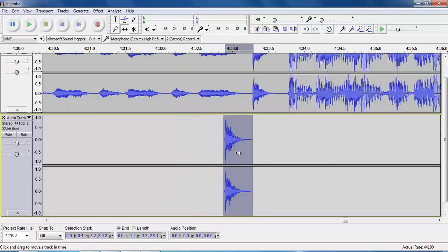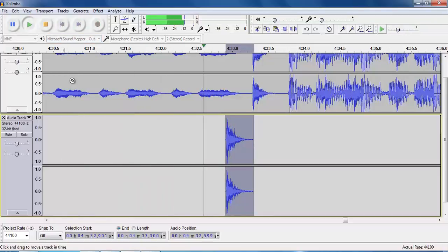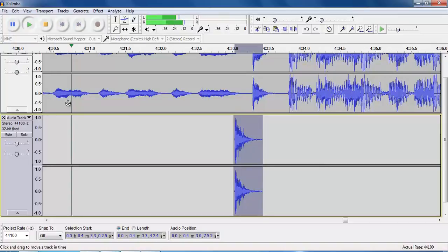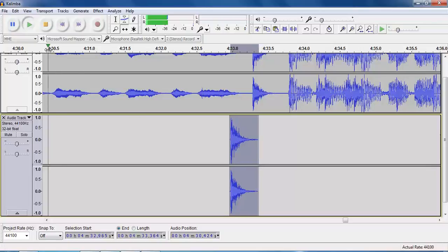That's obviously the wrong place. I want it to be roughly about there. See how that sounds? Let's try that. Slightly early, maybe a wee bit there. Let's try this. Fraction back, and again. Yeah, it's too far. Let's take it back to about there, and one last time. That'll do, I'm happy with that.